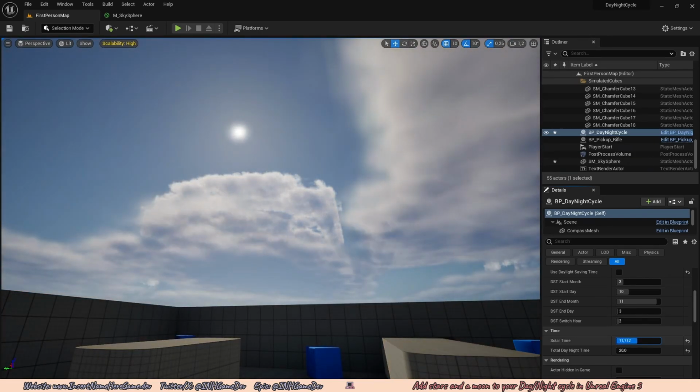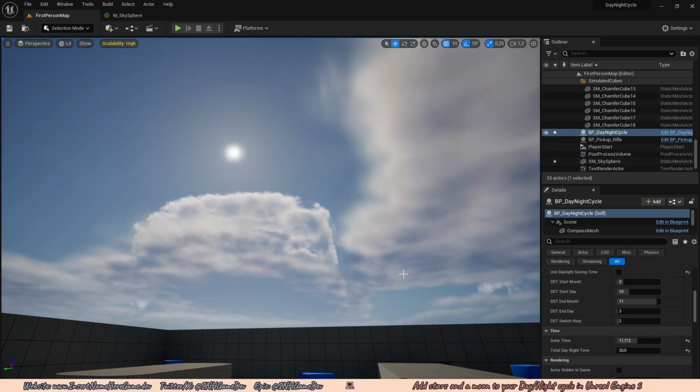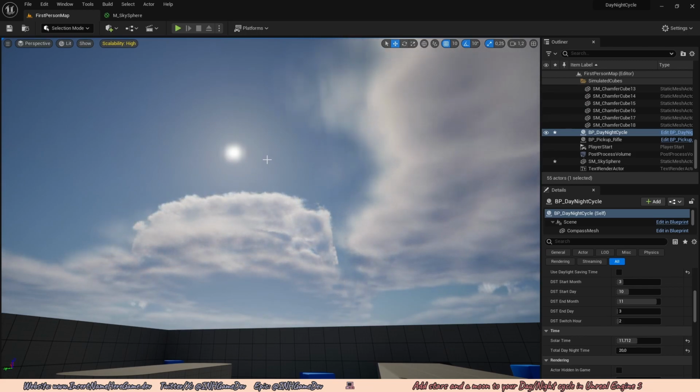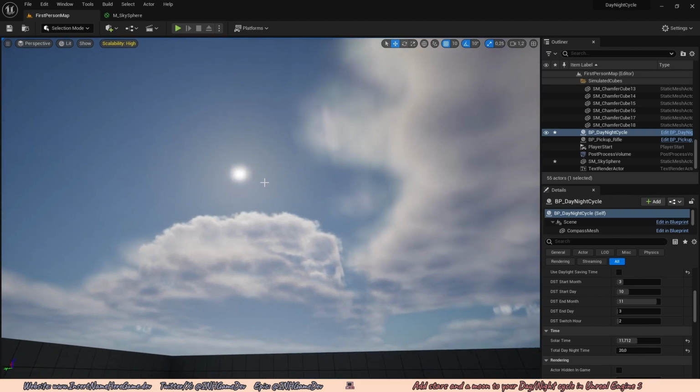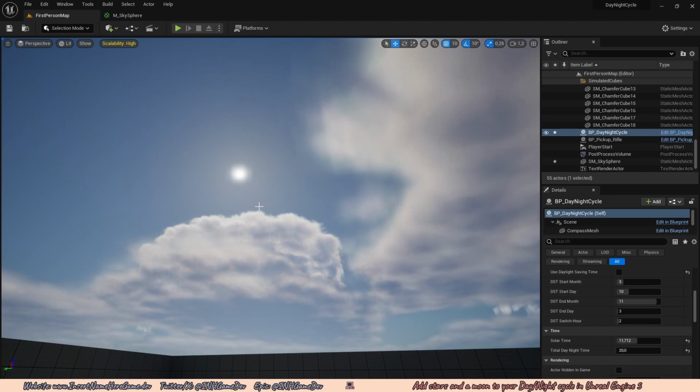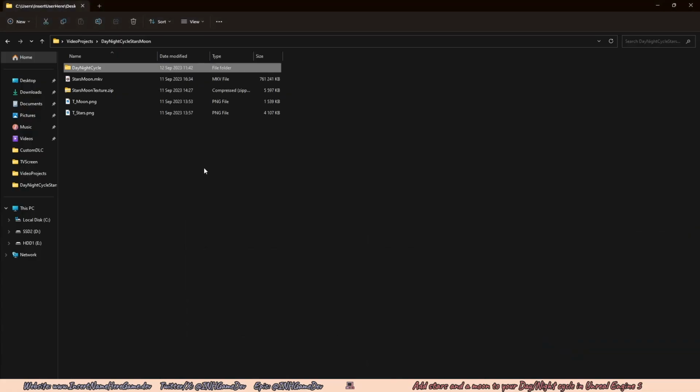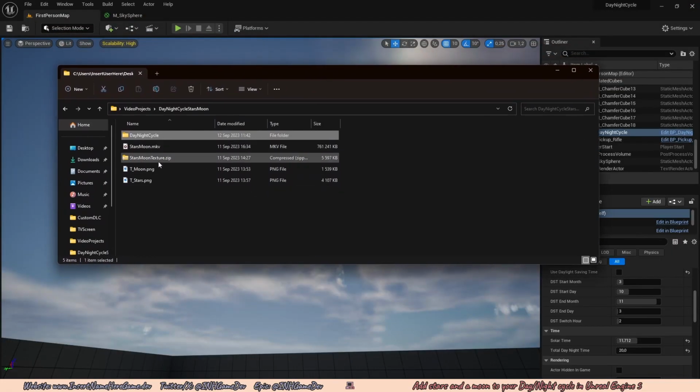Now, there are a few things we want to do. So we want to add the stars. To do that is a bit harder because I have a plan for the stars. But before we can even talk about stars, we actually need to import a stars texture. So if you look in the description down below, I actually have a zip included in the description that has a moon and stars texture. I'll also have a link to the original files in the description, but I did edit these a bit. The moon I added transparency, and the stars I darkened the edges so that it would have 0 seams in the sky.